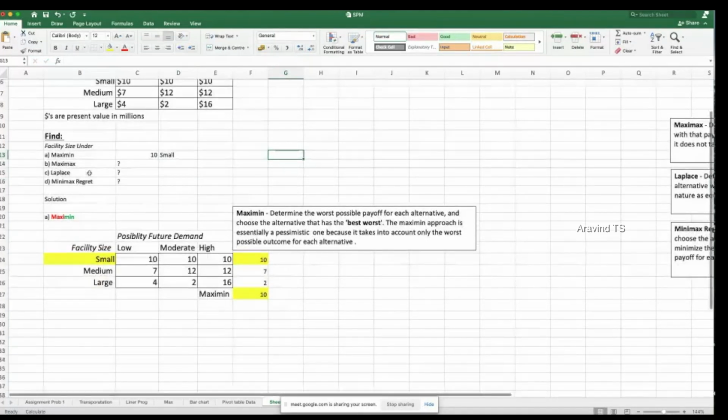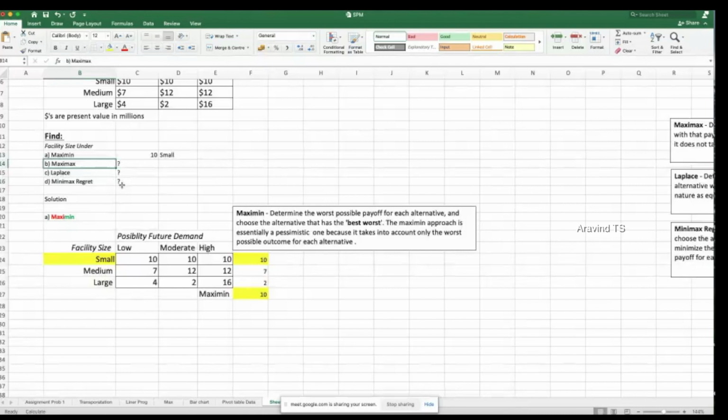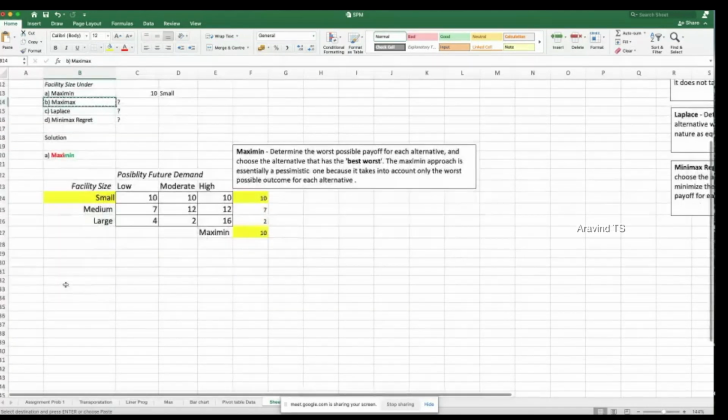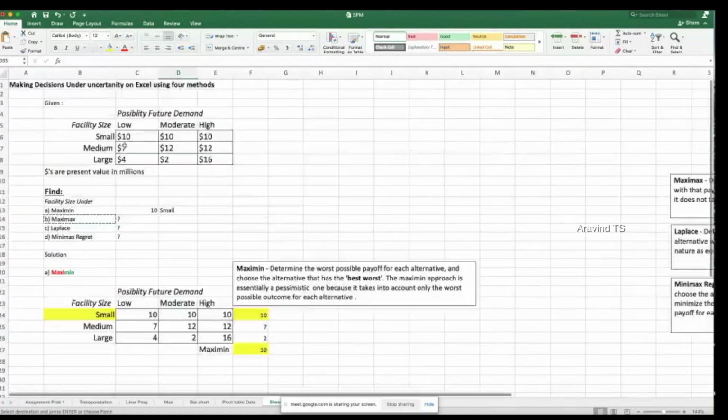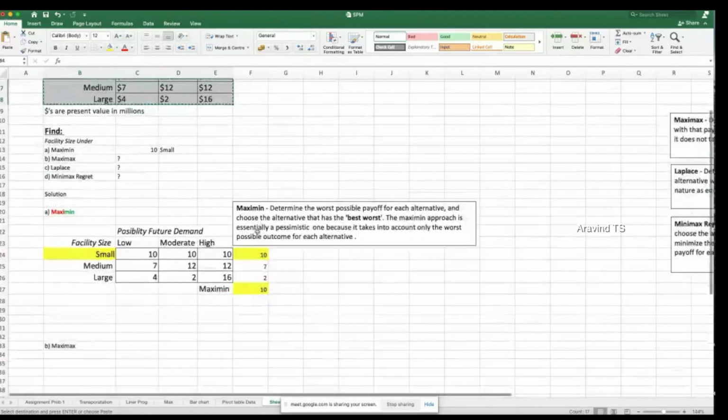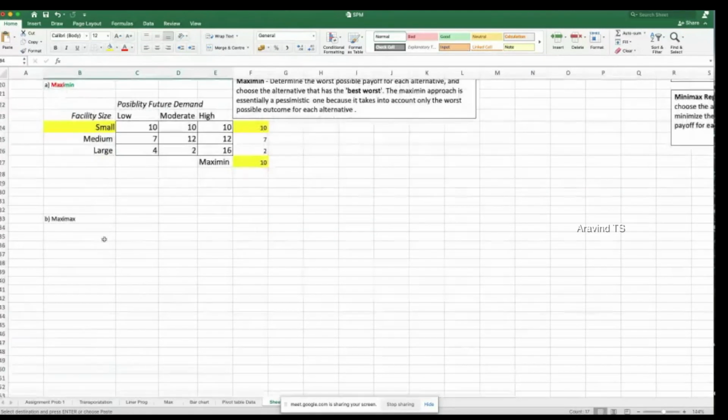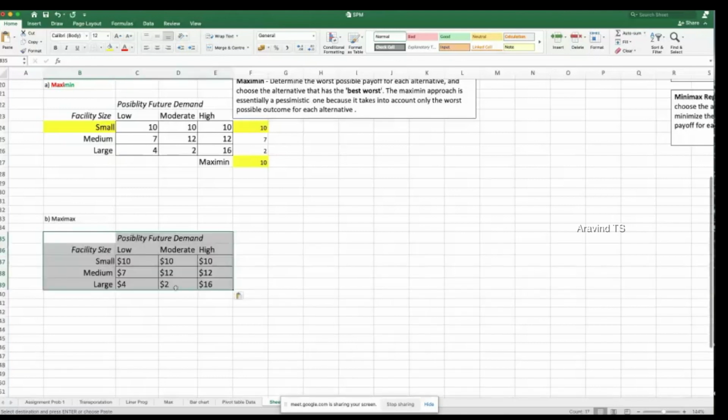Next, the second question is Maximax. It's very easy, right? You are going to take the maximum value of each element first. So first you have to select the entire problem and paste it here, same as the previous one.